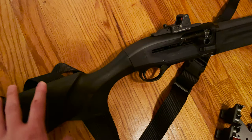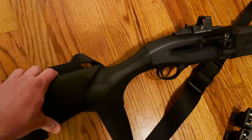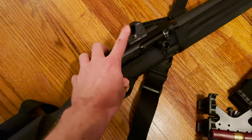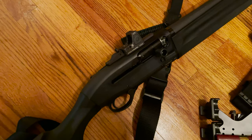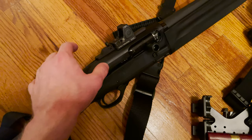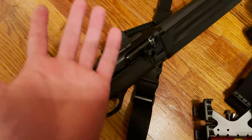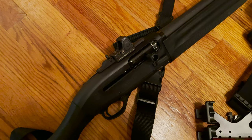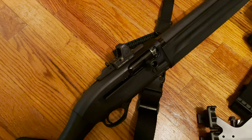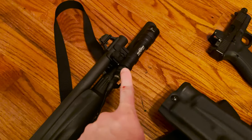You still want a good cheek weld, especially if you're shooting slugs — it was applying a little too much pressure to my cheek with my face lifted off. So I like having the RMR lower. I have a very good cheek weld with it where it is. There's also a ghost ring there and a half ghost ring, but I'm probably going to pull that off entirely. I don't tend to like having irons alongside an optic — I've had great luck with just the RMR.